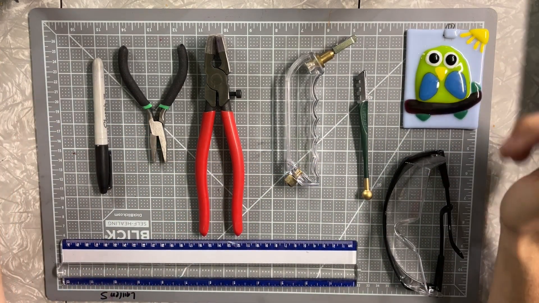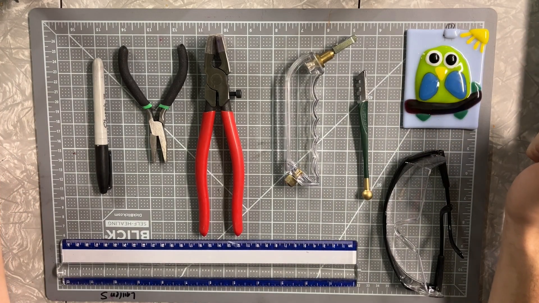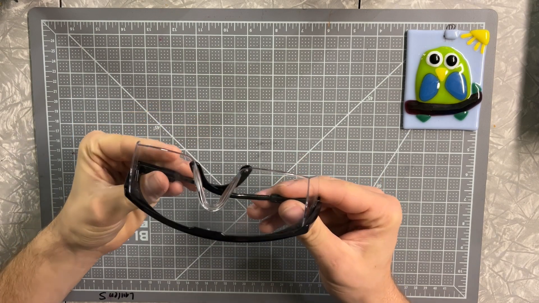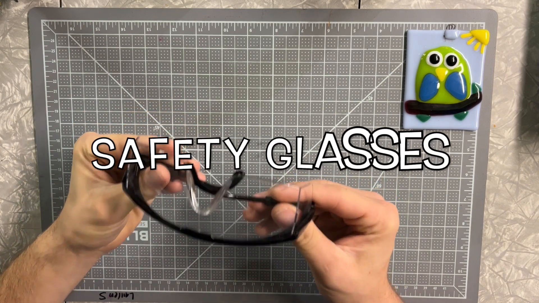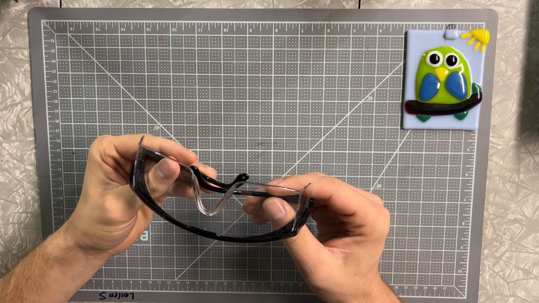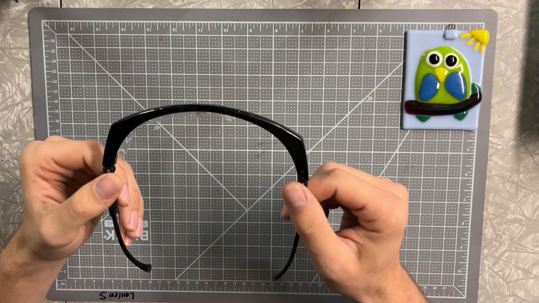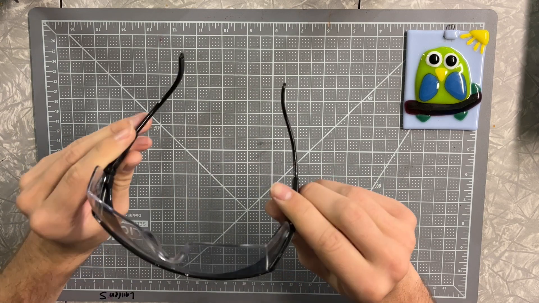I'm going to get a couple of these tools moved out of the way and we'll go through each tool one by one. The very first tool I want to talk about, and probably the most important tool, is a good set of safety glasses. We only get one set of eyes and we want to protect them.